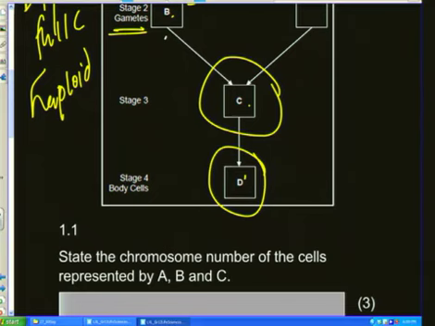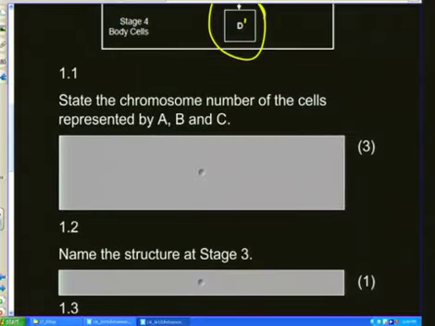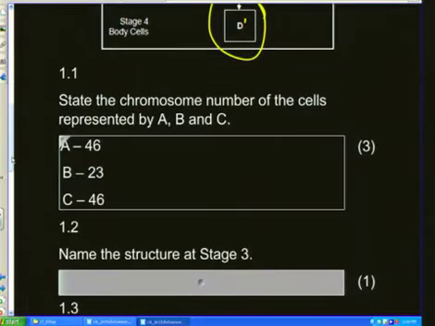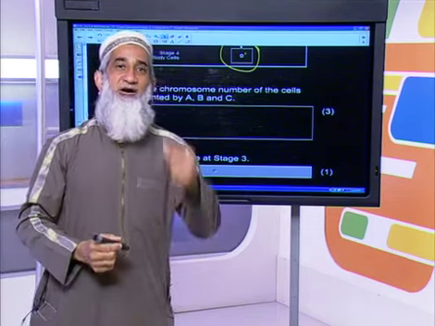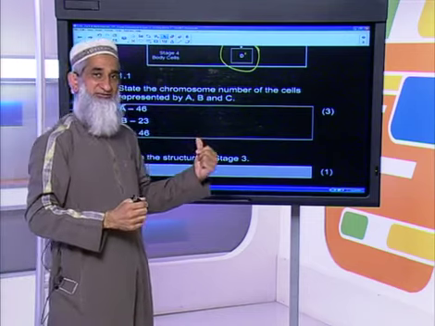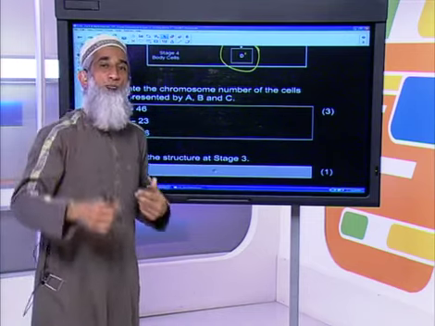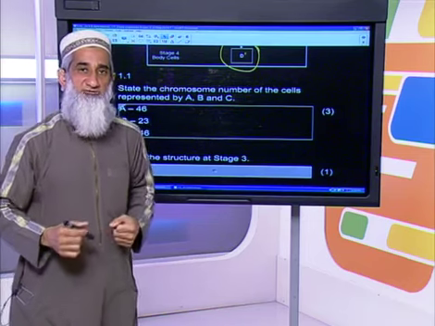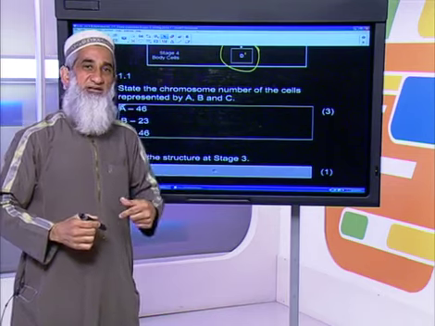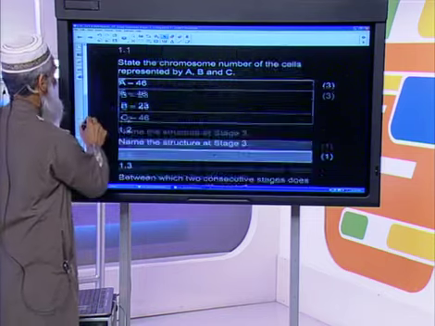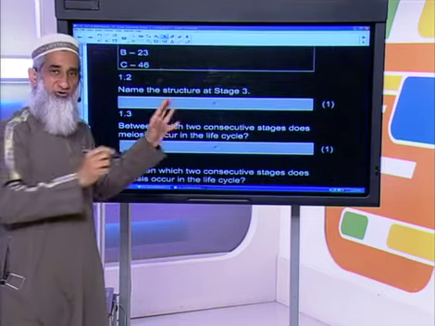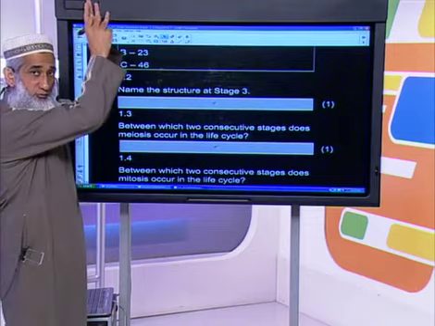Excellent, guys. Lastly but not least, C. Now that comes together. Now, Tola? 46. 46 again. Excellent. Right, so A was 46, B was 23, and C was 46. The answer is not the thing here. The reason why we came to this answer is more important. And Tola opened up with an incorrect answer, which was excellent for us all because it gives us a chance to explain why the answer is incorrect and how we go through that. So by the way, we're talking about meiosis in this question, from what we were talking about earlier.